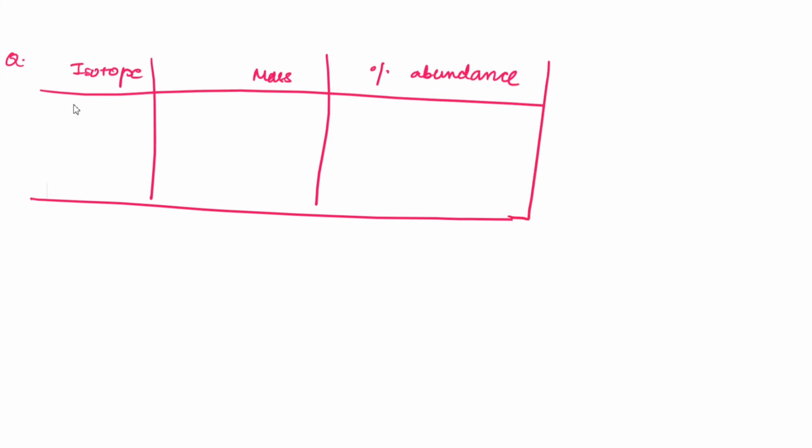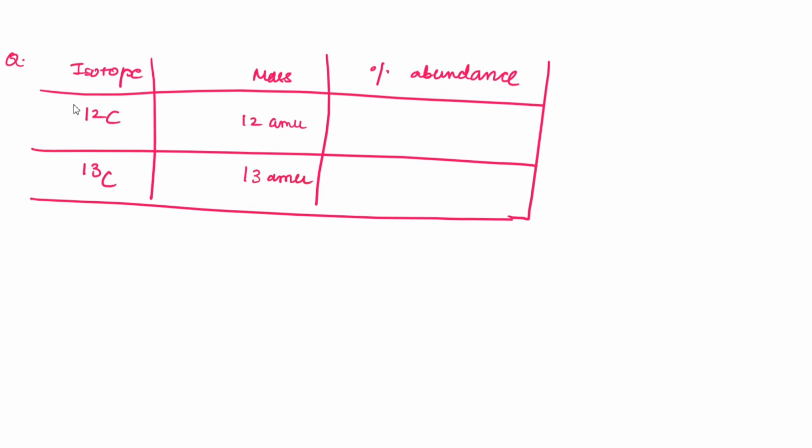Okay, I hope you've got the answer. So first step is to observe the question carefully. So from the question you find that one of the percentages is extremely higher than the other one, 98.93 percent abundantly, isn't it? And where is that 1.07%? So you can clearly say that carbon-12 is that stable isotope of carbon which is existing freely, independently in nature. Okay, so the average value will be closest to 12.